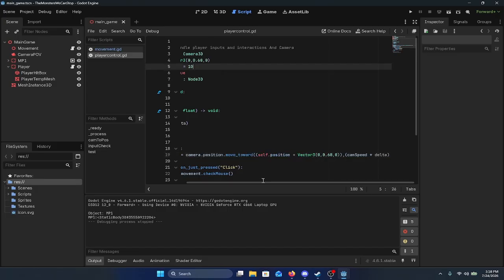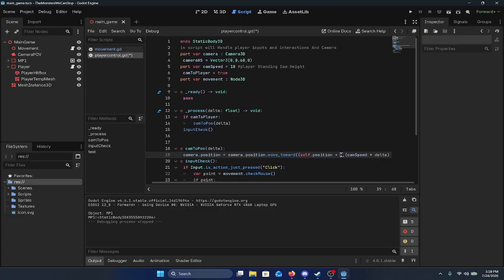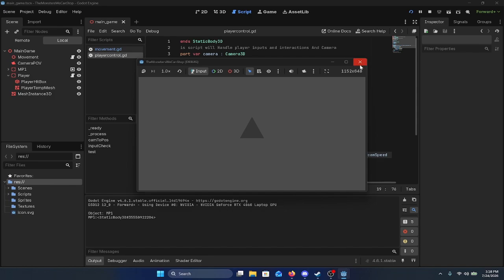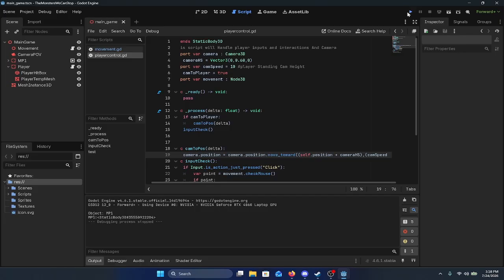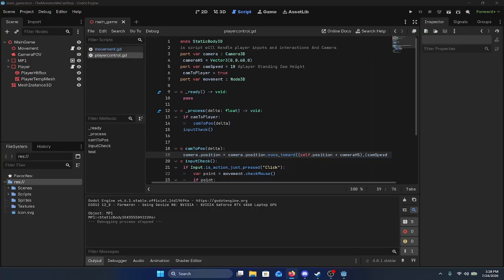So player standing cam height, cam control C, and this should work just as well. Yep. It's jittery, right? Is that jittery? Nah, it seems good. Seems great. Yeah, baby.